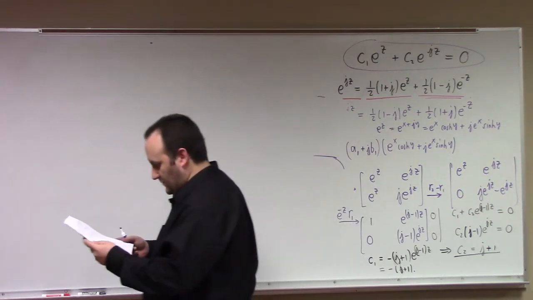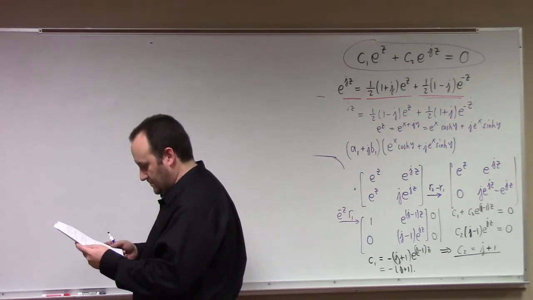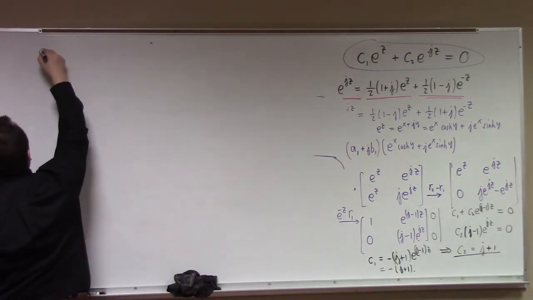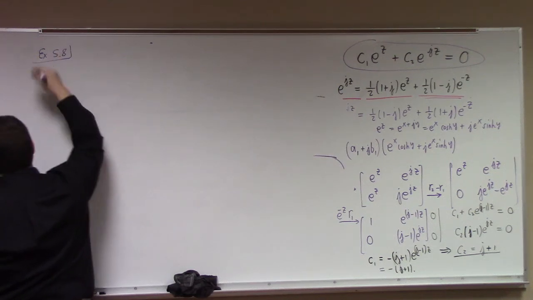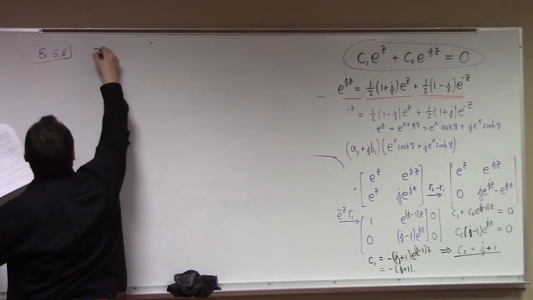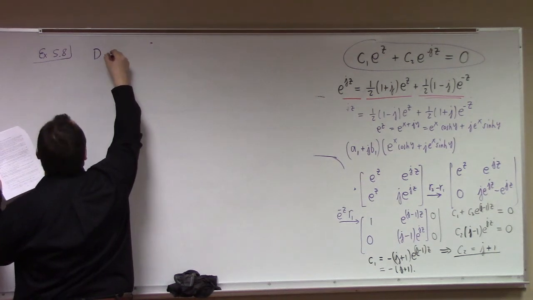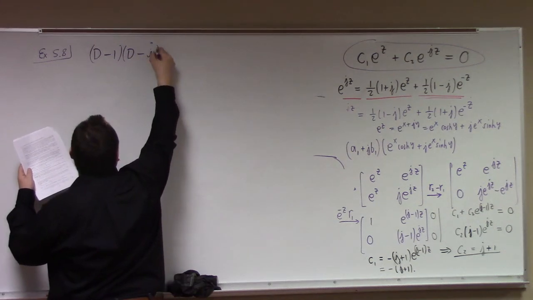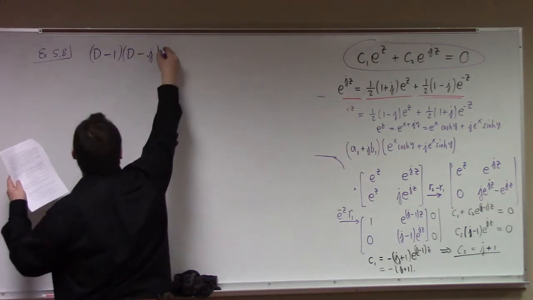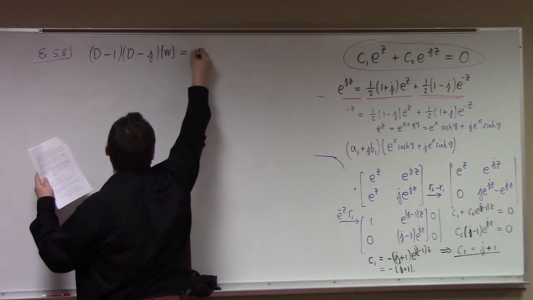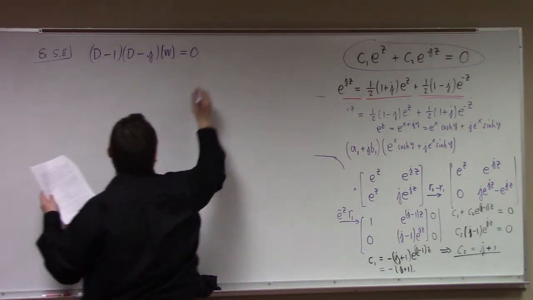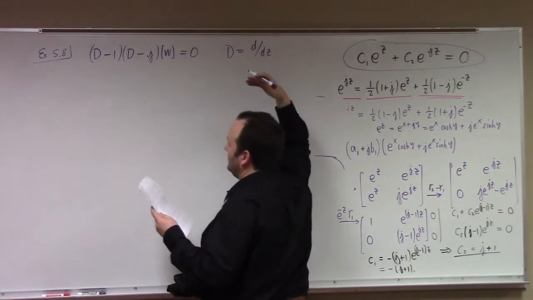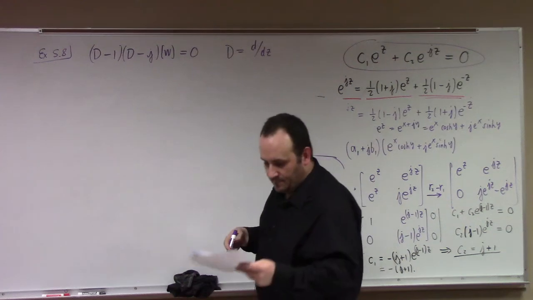So here's another one. This is my example 5.8 from the paper. Here I'm considering, I'll write it in differential notation, (D - 1)(D - j). Here, of course, D is just notation for d/dz, and still in the hyperbolic numbers, right?